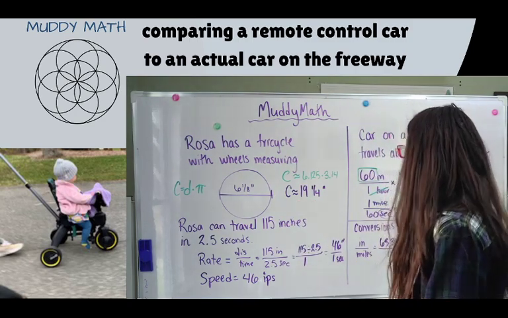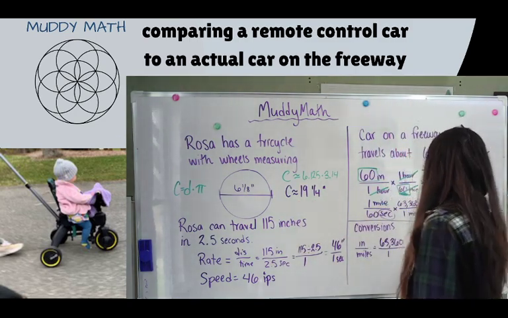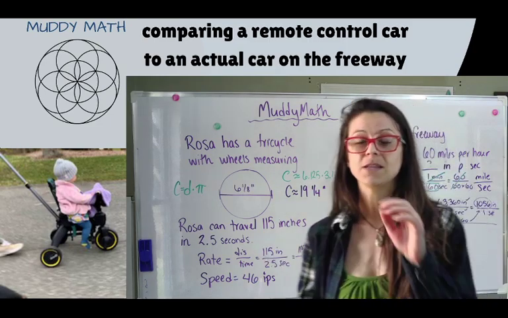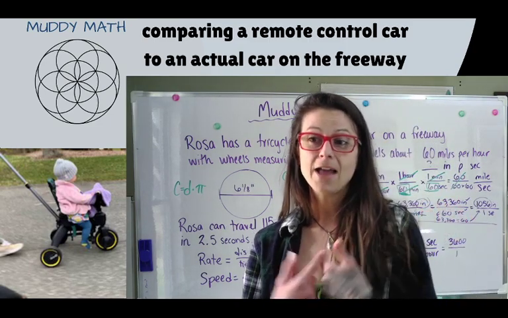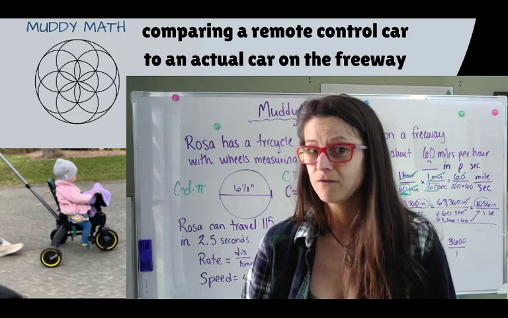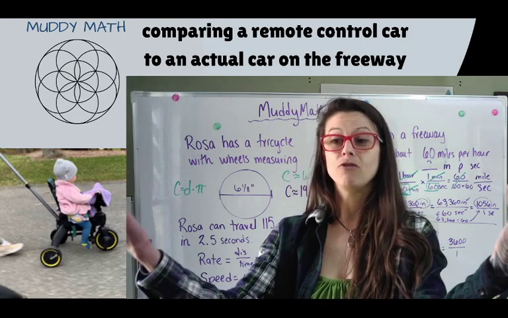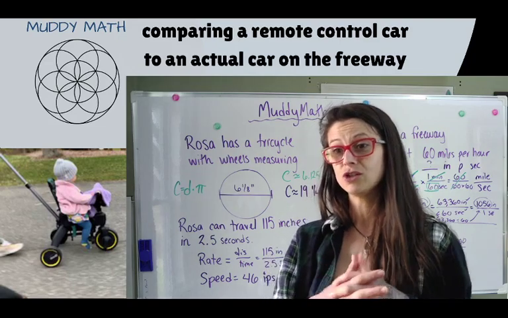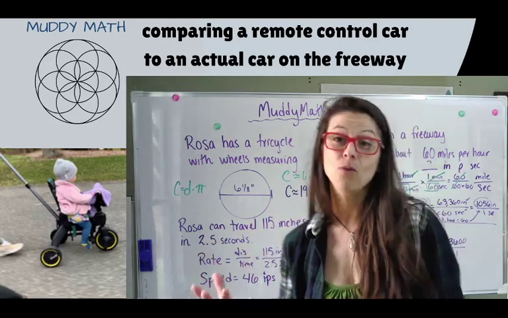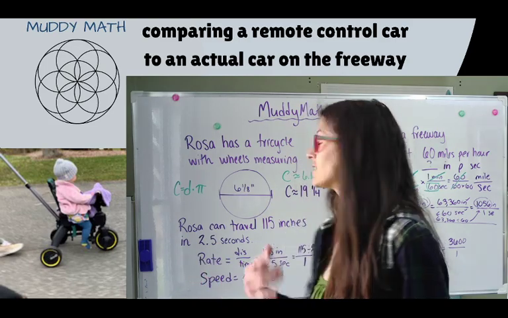Okay? Or you could start playing around with any other way to sort of manipulate it. And I don't think that I would buy a tricycle for my baby if it was going that fast. But maybe if this was about a remote control car, which is what the original task was about, then you might want your remote control car to go super, super fast.